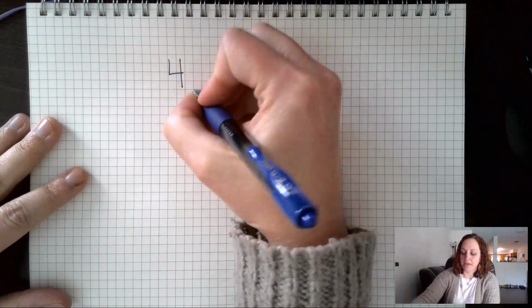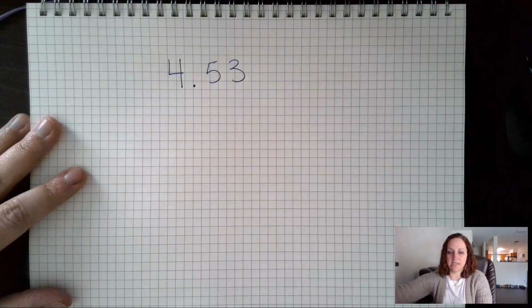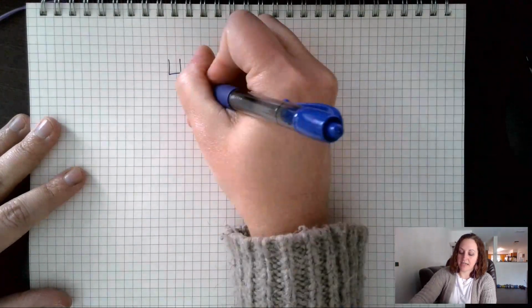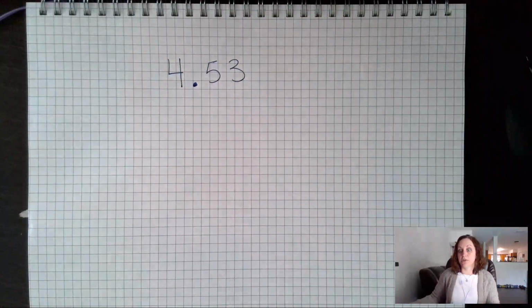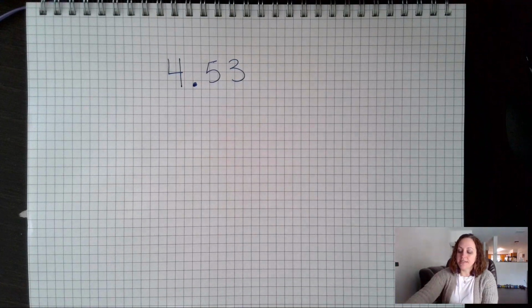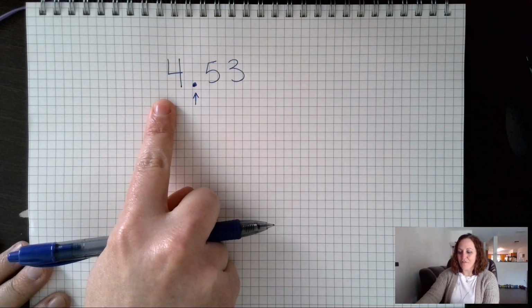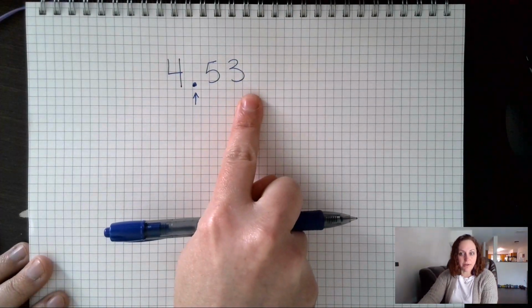All right, now when it comes to decimals, we have a couple of place values that we want to keep in mind. So I'm going to write a number, and this number we can see has a decimal. Now you may be thinking that looks a lot like $4.53, and I'm glad that you think that, because when we think about decimals and money, that makes decimals a little bit easier. This decimal point separates the wholes, the whole dollars, from the parts, from the change, or the parts of a dollar.